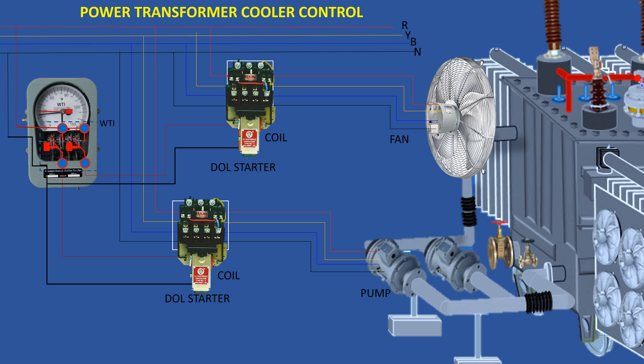We see in the picture a part of a power transformer which is incorporated with coolers like fans and pumps. We know fans will start to operate at or after attaining a specific temperature of winding. Likewise, pumps will start at or after attaining a specific temperature also, which will be beyond the fanning temperature. Fan helps to radiate temperature into surrounding air, and pump draws hot oil from the top of the transformer tank and pours the oil into the transformer tank from the bottom, so a circulation of oil helps to radiate heat to surrounding air outside at a rapid rate.